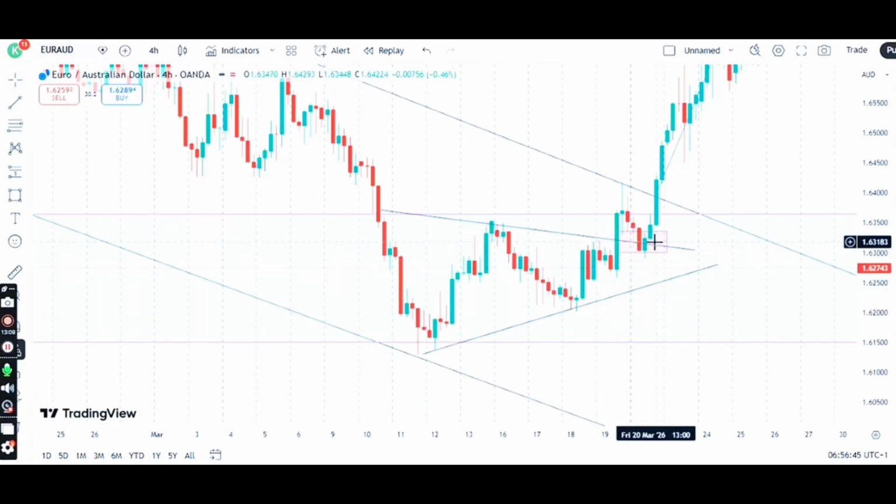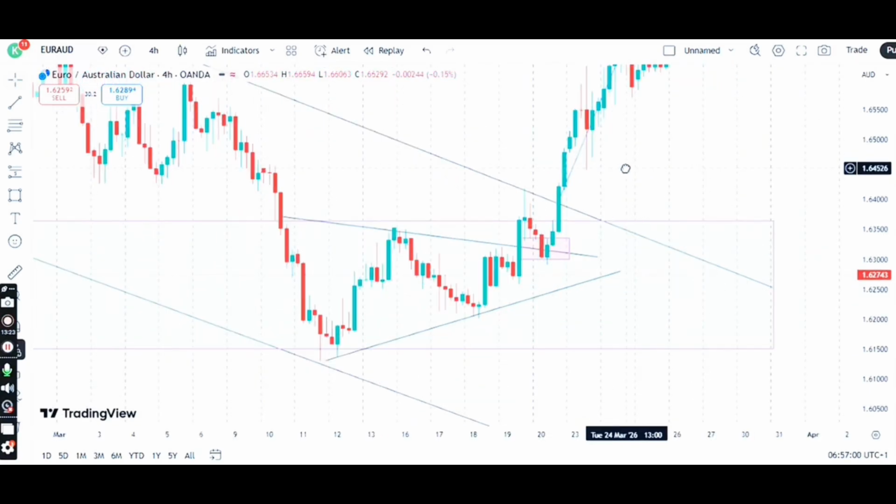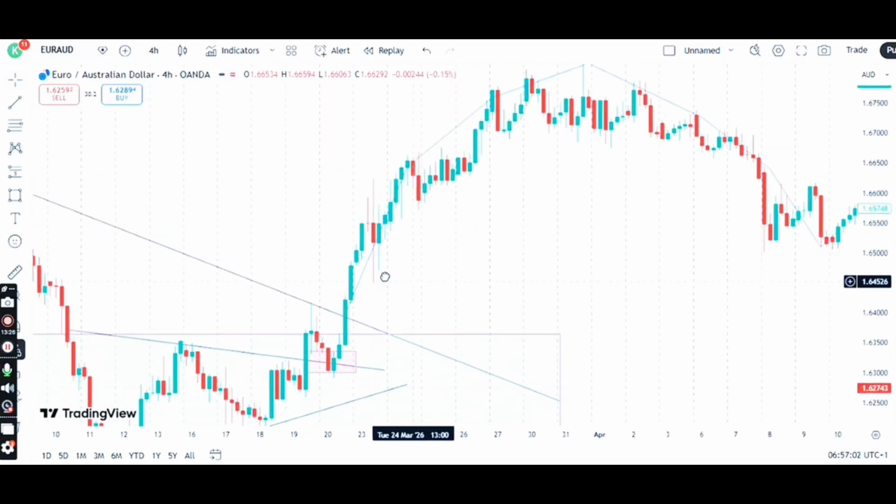But if you didn't take the trade here, when the market broke this particular level, it's also another opportunity for you to trade. Here, the market retested with this wick. You would have taken the opportunity here to go up because the market changed structure and you're already expecting the market to go up.